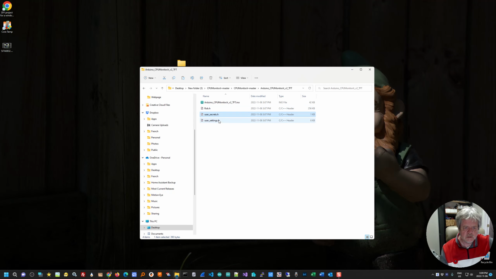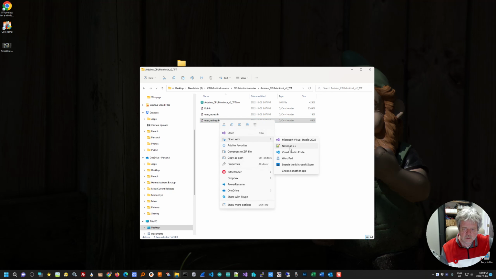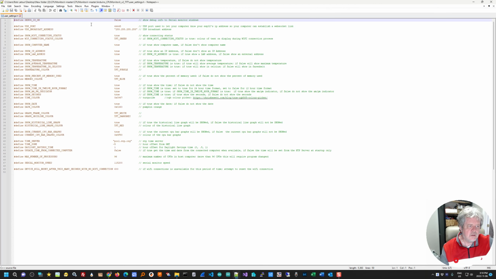And the other file here is this user settings file. Basically, it's all the various settings that you would maybe want to tailor the look of this thing. So it's got colors, you can change the colors of things. Whether you want to show your internal address, how you want the temperature shown, in Fahrenheit or in Celsius, whether you're going to show, anyways, you can go through all this and take a look at it, and you can change these if you want to. There's a reference to an NTP server here, so you can just leave that as it is.